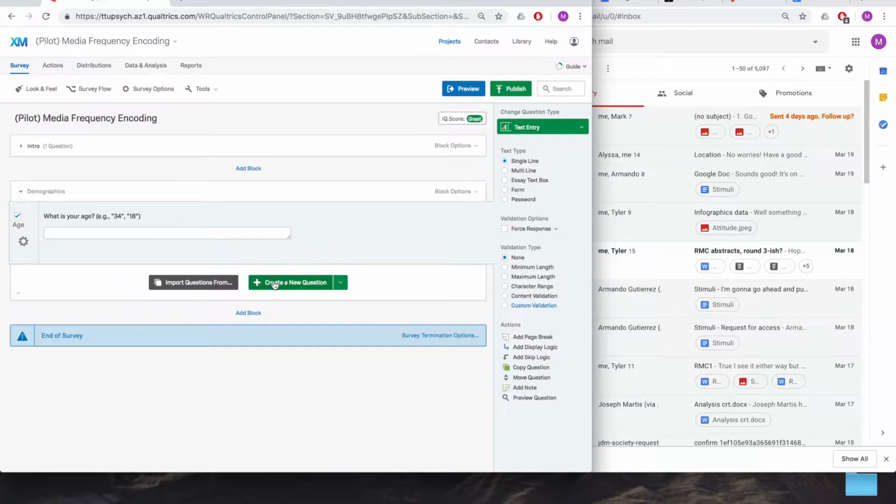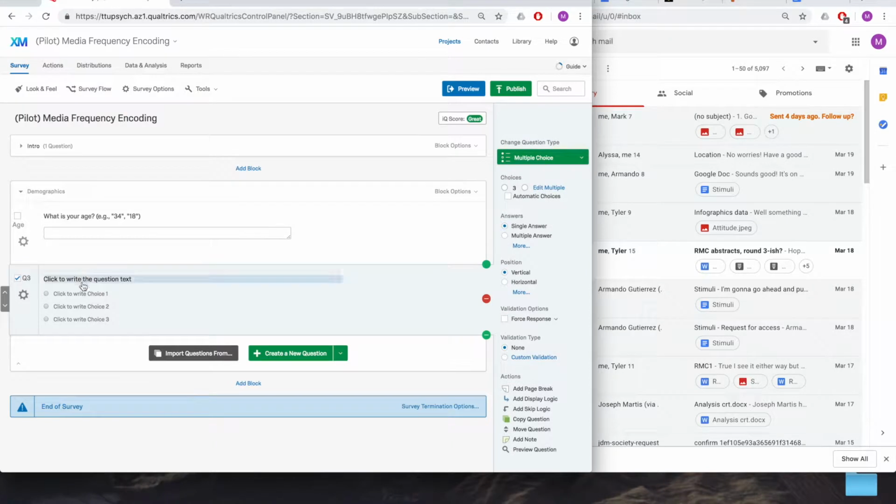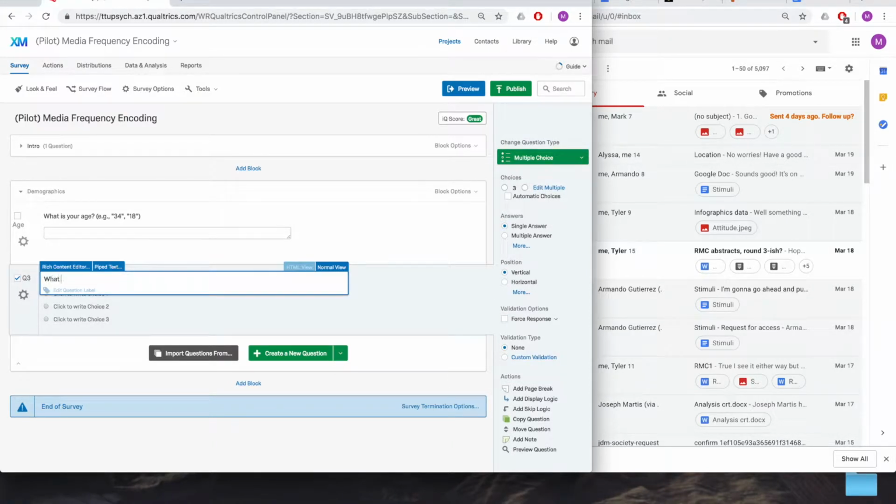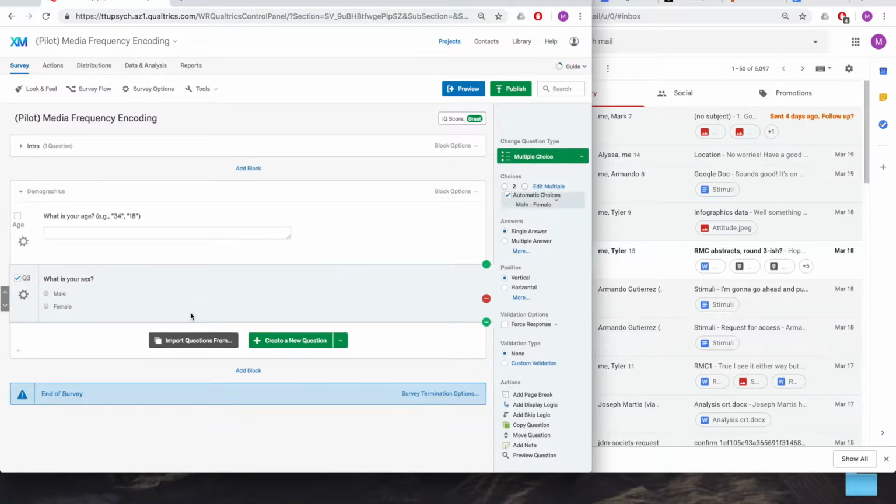Now I could click new question here, but I could also do this little red thing will eliminate this question, and either of these green buttons will add a question above or below. Let's do what is your sex?